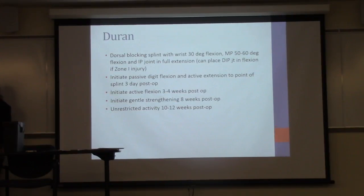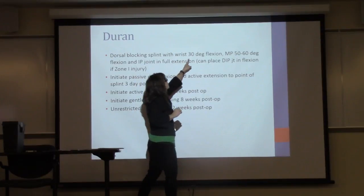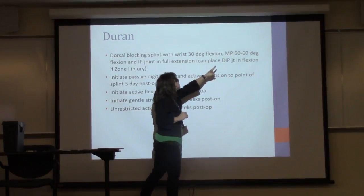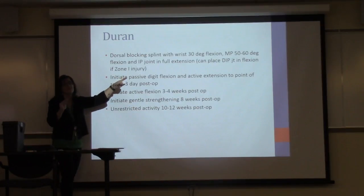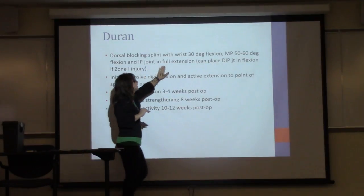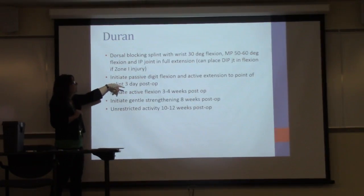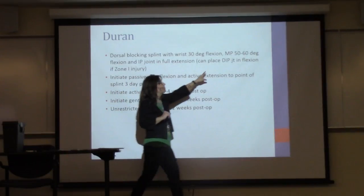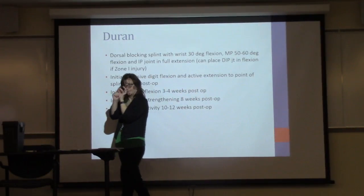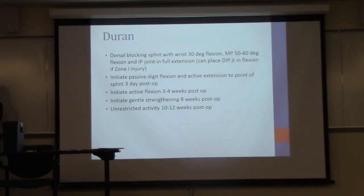So here's the splint position. This is what's typical. 30 degrees of wrist flexion, MPs at 50 to 60 of flexion, IPs in full extension, and this is critical, okay? Sometimes though with the zone one, you put the DIP joint in flexion for a zone one protocol, so that would be different.